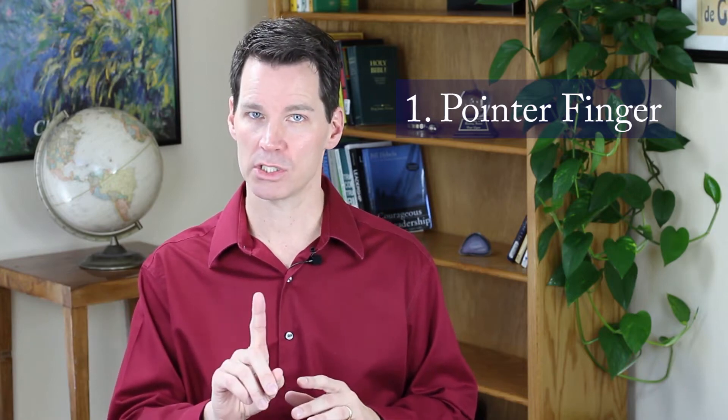The first is to hold up the one finger. It's not a full hand raised — that looks a little young — but usually the one finger, people will start to notice that you've got a point to make and that'll create a little bit of a space. It's like a little placeholder: I'm not talking right now but I want to jump in in a moment.